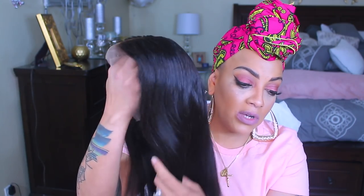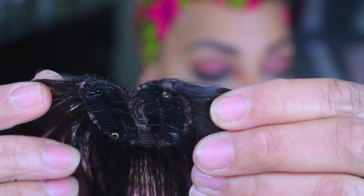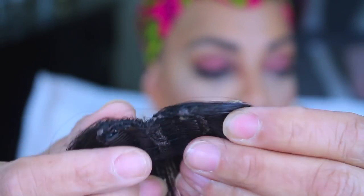This is a natural color. And as for the clip-on bangs, like I said, you get two of them. This is the thicker one, the light wispy. They did send me a video of how to clip them on, but unfortunately the video would not come up, so we're gonna wing it and try our best to put them on without the video. I mean, they're clip-on bangs, how hard can they be? This is what they look like, and this is what the clip-on portion looks like.